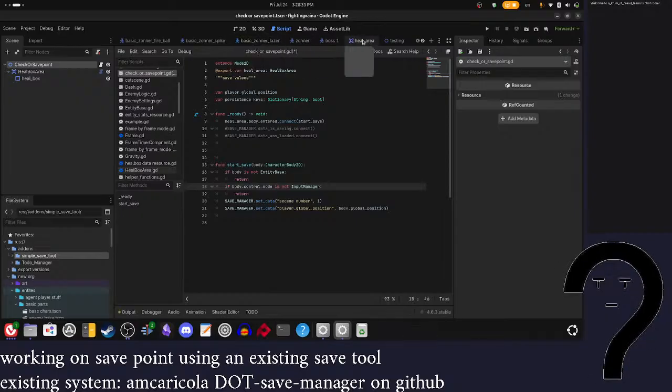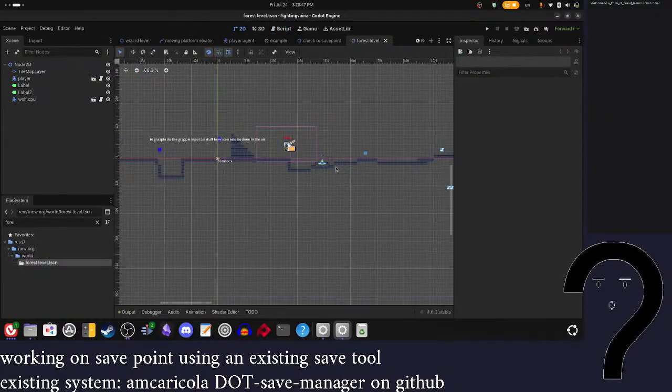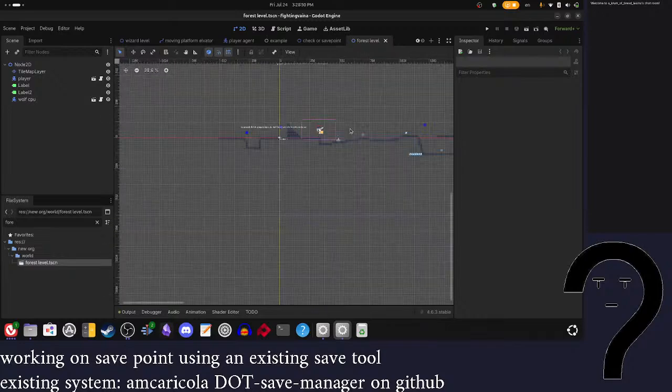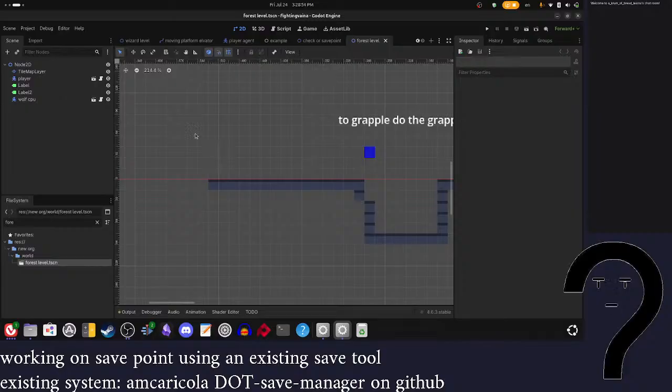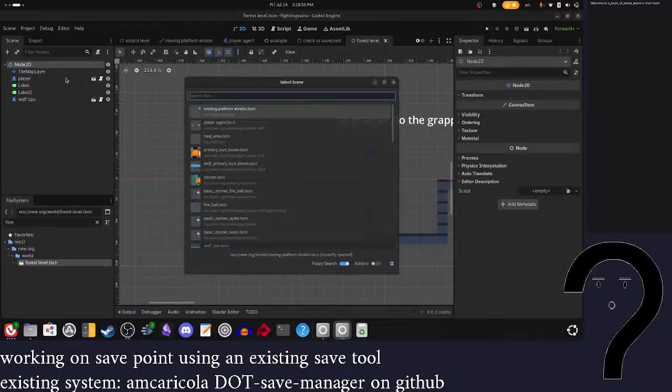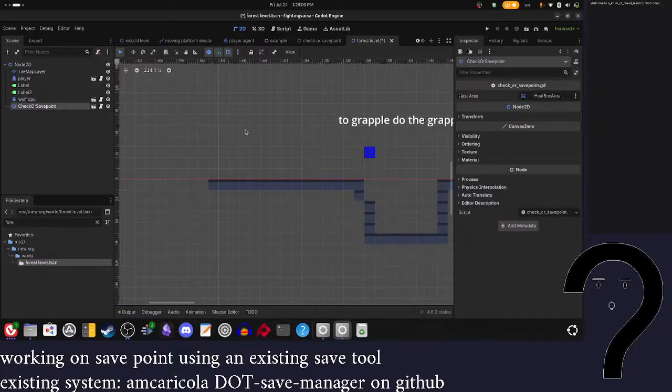Let's go to the forest level, actually. This one should be not too difficult to work with when it comes to, we can say, system. Okay, instantiate child scene, save a checkpoint, we'll move that over here.